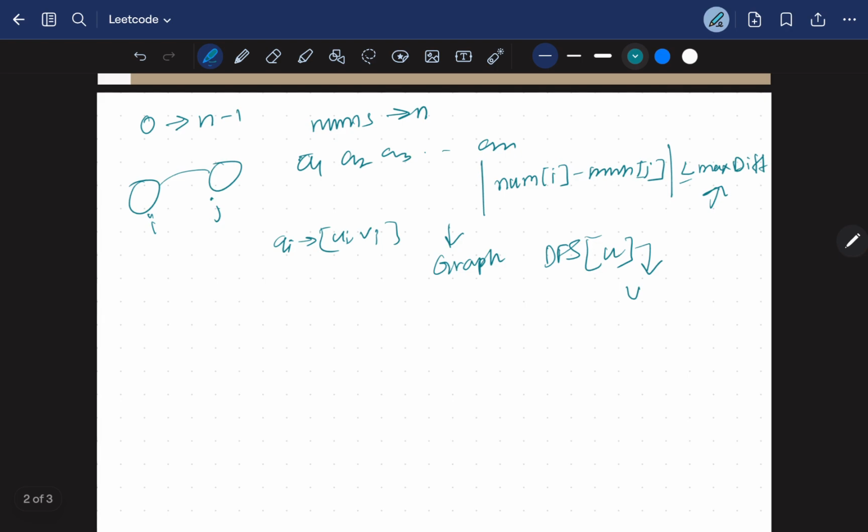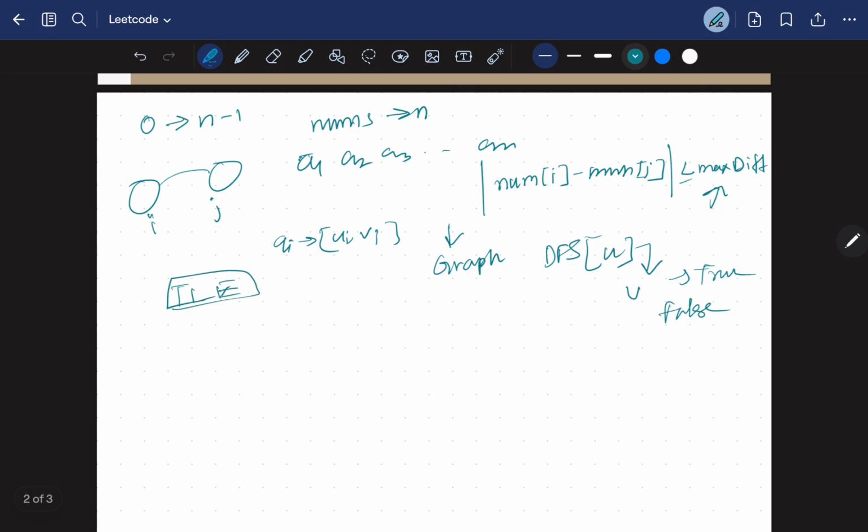If yes, then you can return true, otherwise we will return false. So this is the brute force approach. Since the constraints are in the order of 10 to the power 5, this is going to give you TLE.